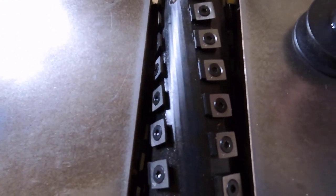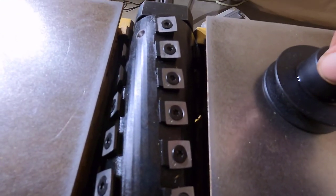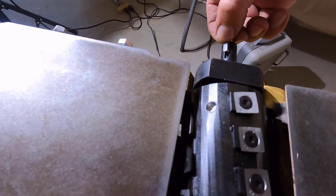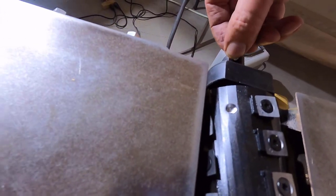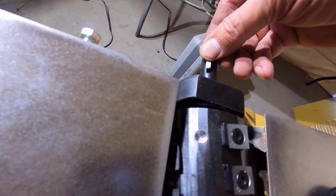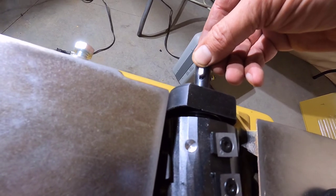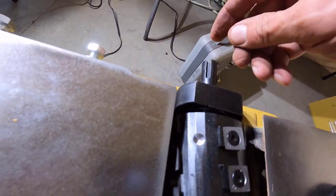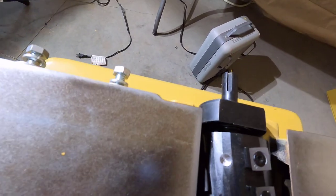Okay, we got our first little problem here. This key fits real nice on here, but it does not fit nice on here. It might just take a little bit of tapping to get that in there. Let's give that a try. And if not, I can file this a little bit. It doesn't look sloppy or anything. So hopefully that tapping will do the trick.